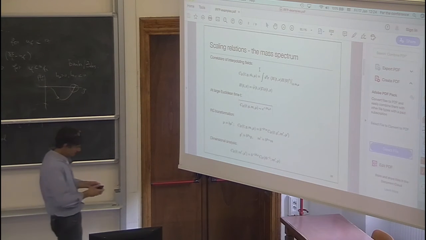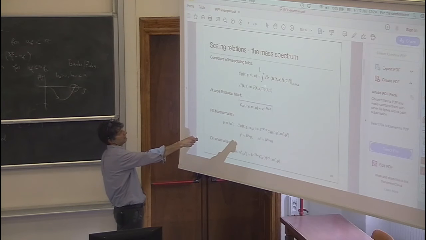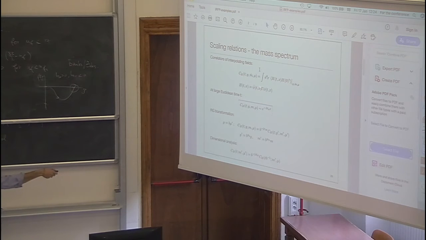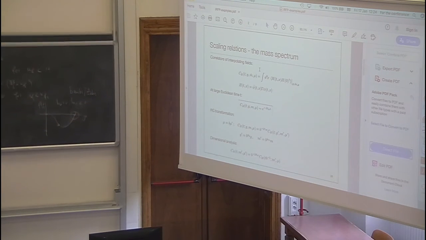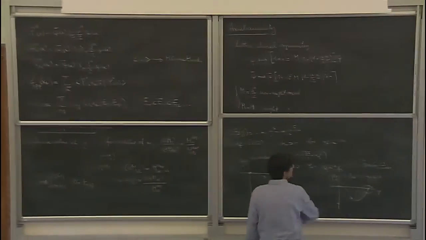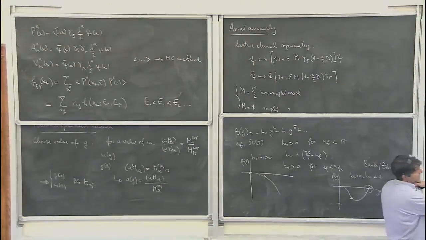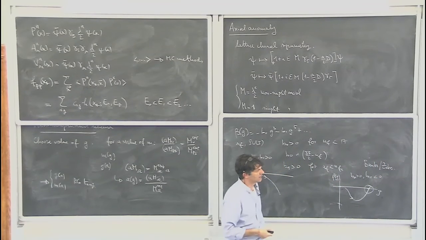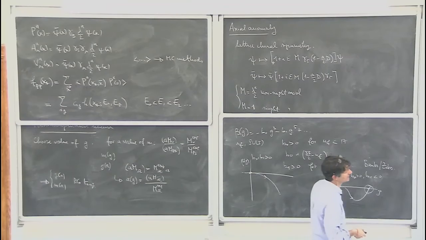bilinears. Depending on what spin and flavor structure you choose here in the middle, you can select the quantum numbers that you're interested in. So you can choose the transformation properties of this bilinear so that you select the states that are going to enter in the spectral decomposition. And then, as we just said, at large Euclidean time, you expect these correlators to decay exponentially, and the decay rate gives you the mass of the states.